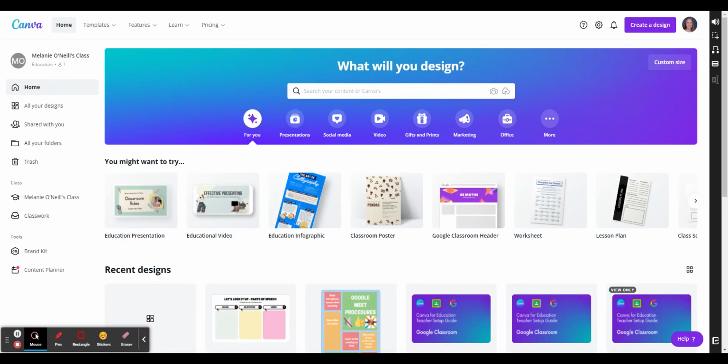Canva is a graphic design tool that allows students to create their own images, infographics, and various designs. You can use Canva for project-based learning and collaborative projects. It features a drag and drop interface that works well with students of all ages. Once you sign up with your account, there are more than 250,000 templates available.